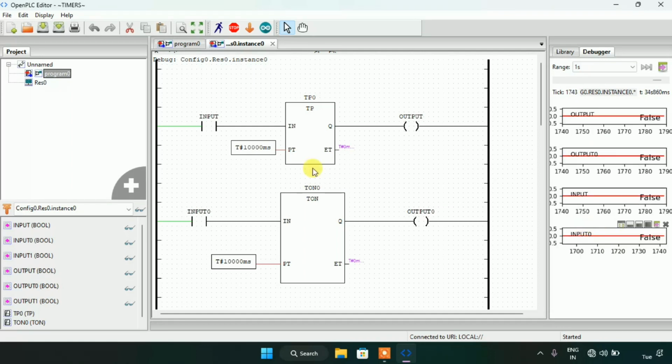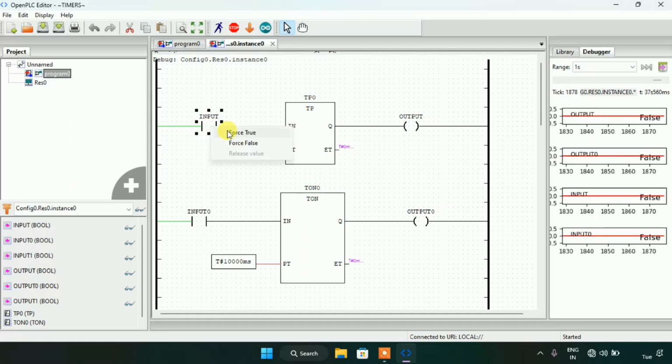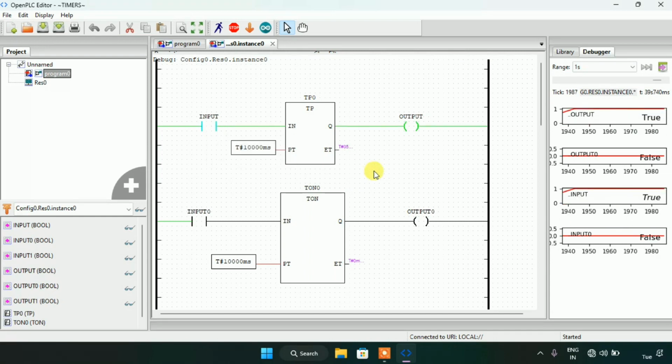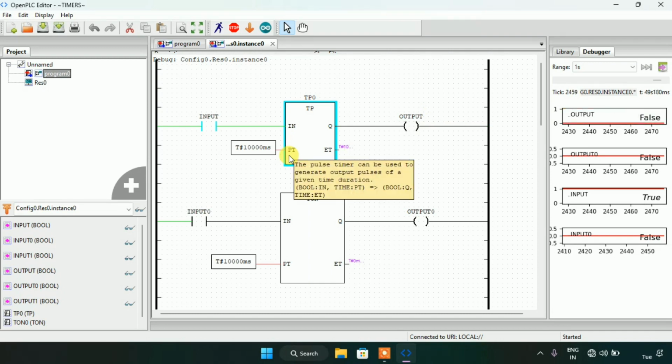Now when I modify the input to true, we already saw this, that the output will be true only for the preset time. That's how the pulse timer works.